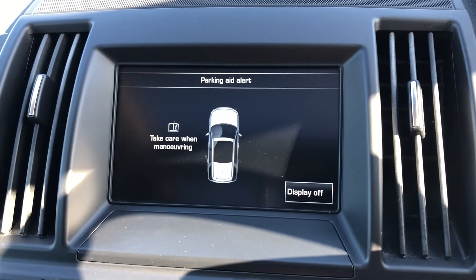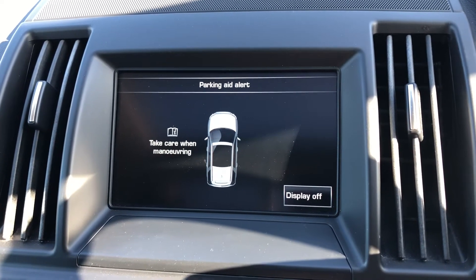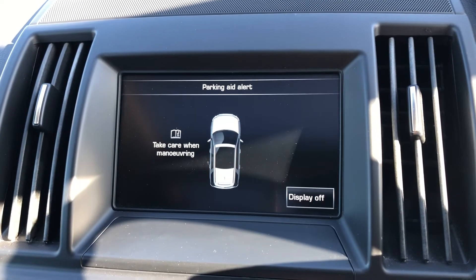When this car is put into reverse you will see that front and rear parking sensors come up. This lets you know if there's any objects that you may have missed in your rear view mirrors and it limits the amount of damage done to the car when reversing and manoeuvring.